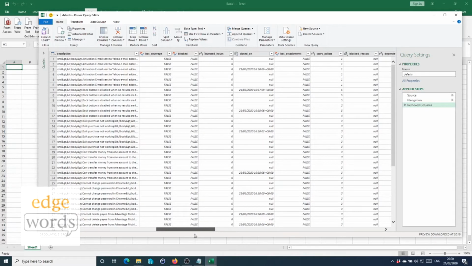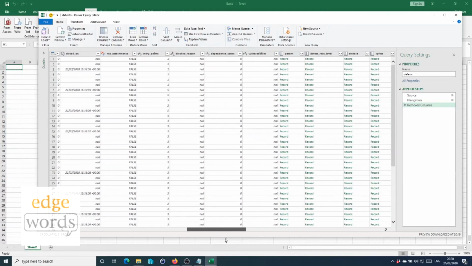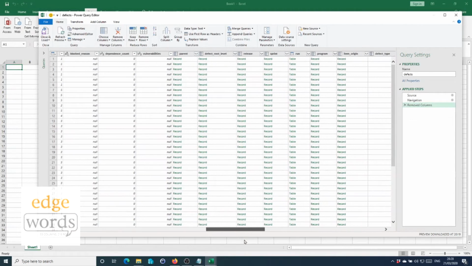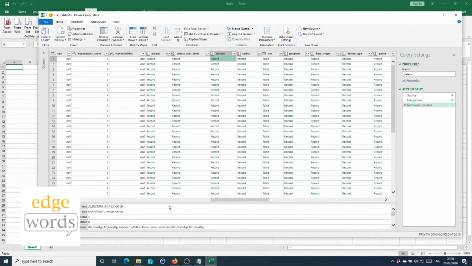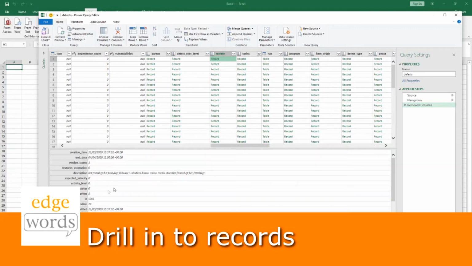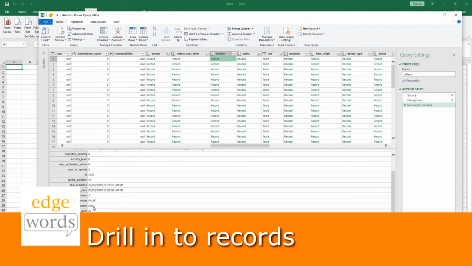We probably want to report on severity, maybe the phase, maybe the release a defect is assigned to, and perhaps a team a defect is assigned to as well. As I have a look over, I see a release column, but I note that the release is not listed underneath. It just says record. If I give that a little click, this gives me details of a sort of subtable, if you like. And I notice, a little scroll down, the release name is given under the name field.